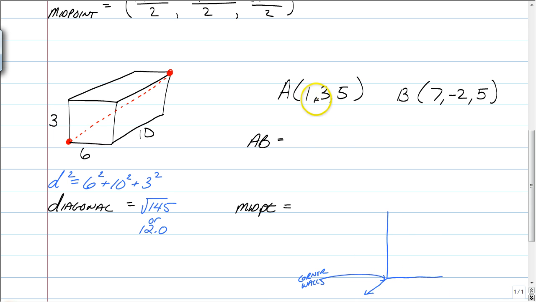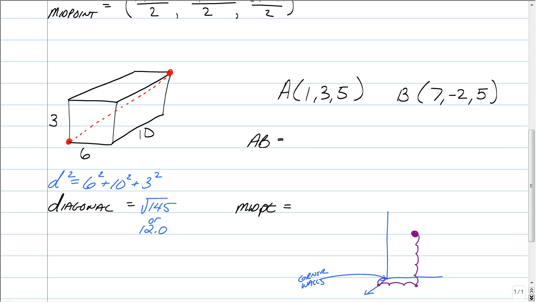So the coordinate 1, 3, 5 is actually kind of like you jump out 1 unit, you jump to the right 3 units, and then you jump up 5 units. So this is actually kind of floating that far out from this back wall and this far to the right of this wall and then up some. Okay, so that's what a 3-dimensional coordinate looks like. That's why you have an X, Y, and Z.